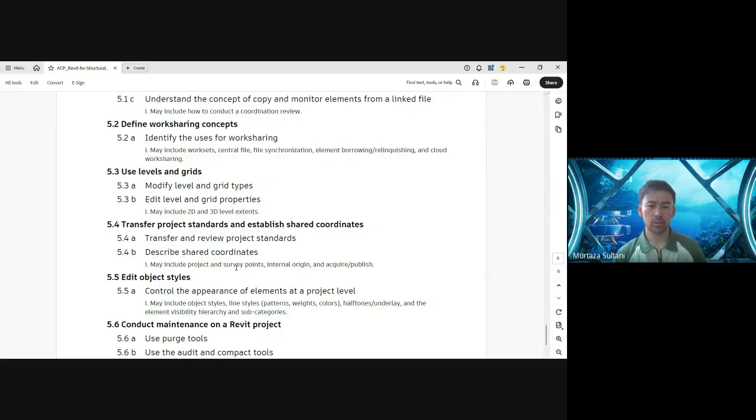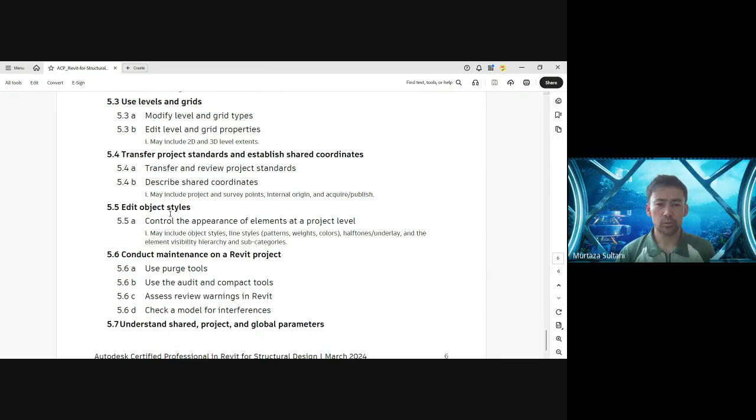You should learn the difference between local coordinates, global coordinates, shared coordinates, global parameters, and so on.